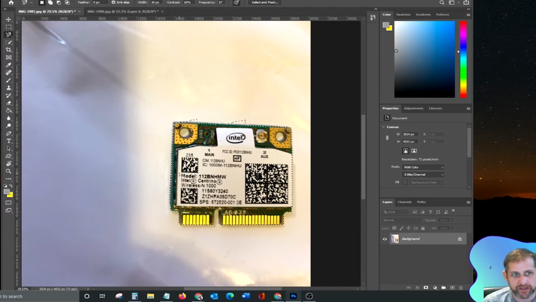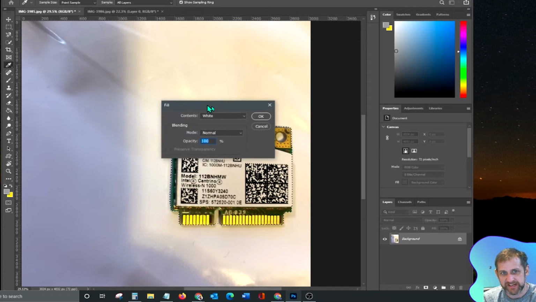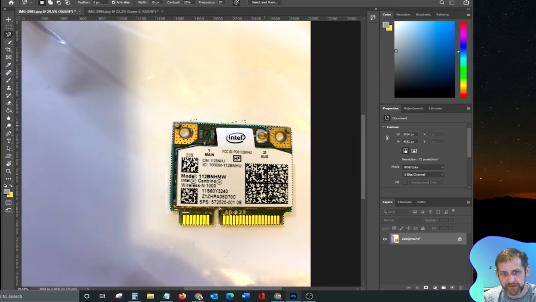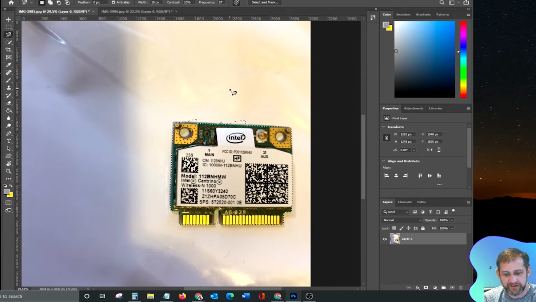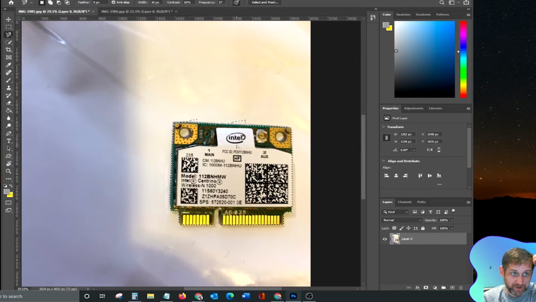So we're going to do the same thing. We need to invert the selection, because if we just hit delete. When you see this too, you need to unlock your layer, right? So I just tried to hit delete, and I had this dialog box pop up. Just go over here and unlock the layer. Now, if I didn't invert the selection, this is what would happen when I hit delete. The part that we want would be gone. Right, so we want to invert the selection, and the shortcut on a PC is Control Shift I.